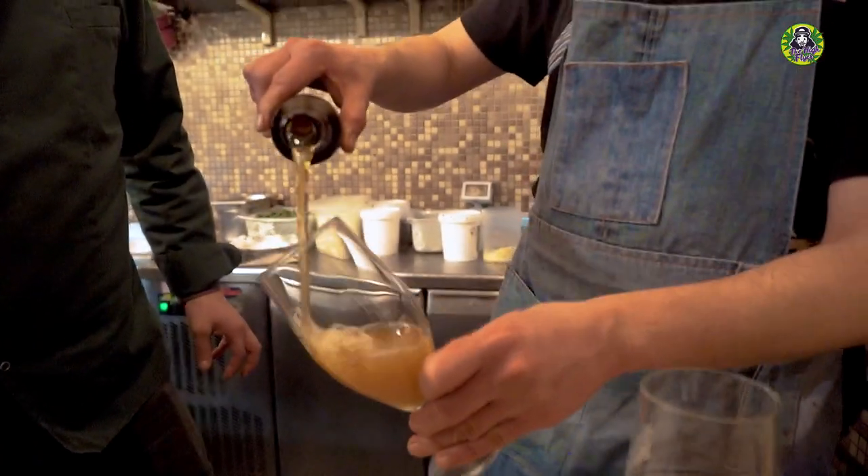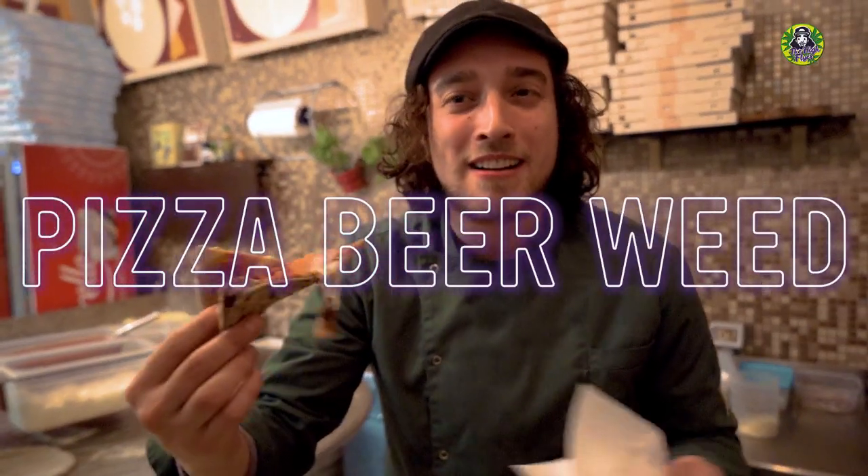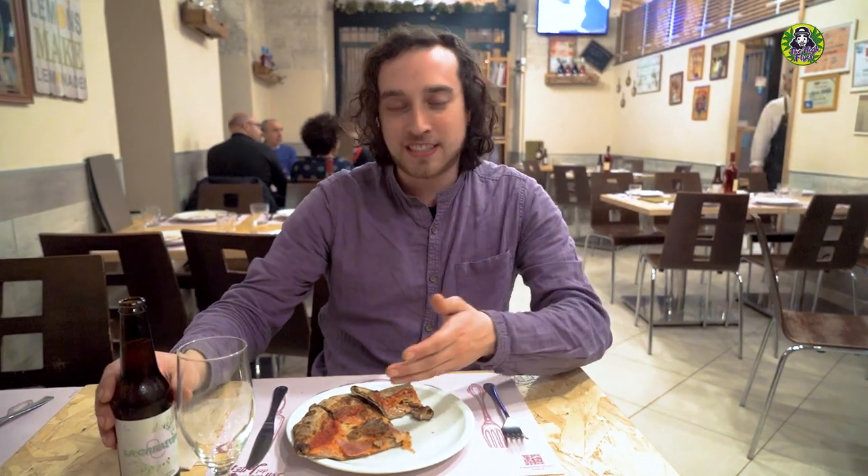This is our beer — we made it from our own grain, locally produced. Pizza, beer and weed — that's the best combination. You can taste in the dough that there is a slight cannabis taste present, and it really lifts the pizza up. That was the finishing of my pizza di canapa. Tomorrow we're going to visit this massive CBD farm with the most plants I've ever seen in real life — around 10,000 plants, quite a facility. But first, we're going to end the night with locally produced beer, pizza and cannabis. My night is going very well already. See you tomorrow, guys.